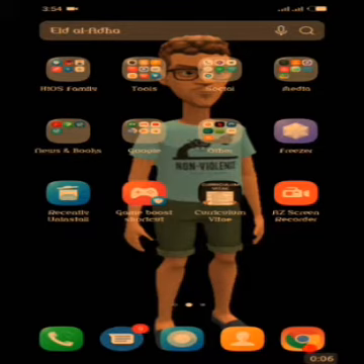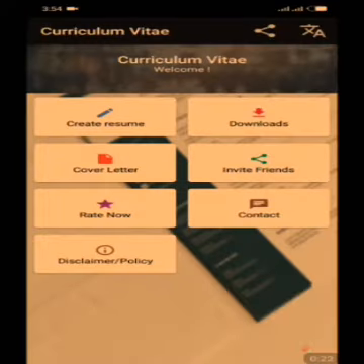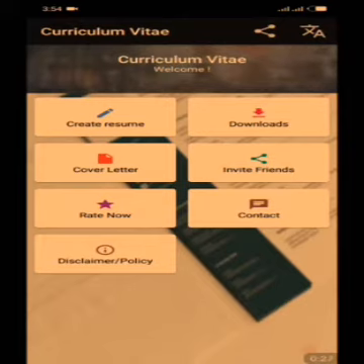How have you been? So, in this part, we'll be talking about how to create a well written CV, like a professional type. So, this is the app, this one with black and white. So, open it. So, this is what you do, this is what we open for you. Then you can start by creating resume, create a resume.